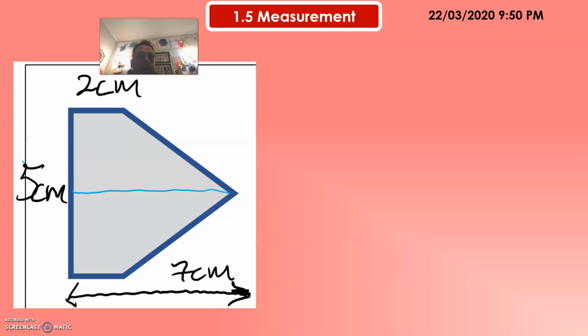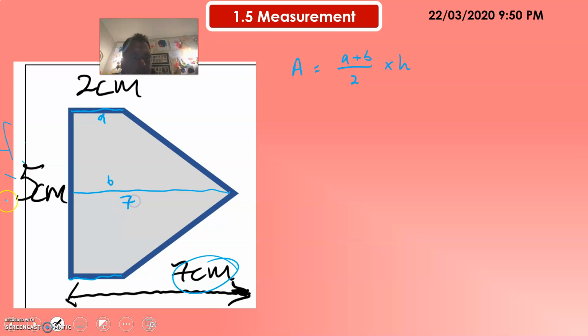See there, you end up with some symmetry, a mirror line above and below the line, they're exactly the same. Those two are the parallel sides, and those two are parallel sides as well. So if we remember the trapezium formula, which is area equals (A plus B) over 2 times the height. So the key thing is we've got A and we've got B. Now this 7 here is the length of B, and this 2 is the length of A.